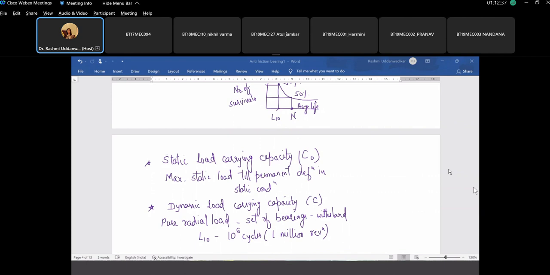The moment there is a crack, the entire ball stops rotating, or will start behaving in an erratic fashion. And it is because of this erratic behavior of the balls that it will suddenly start creating huge noise, which is not the case with the roller bearings. But then they are costlier. The needle contact bearing would be all the more costlier. This will reduce the radial space, increase the axial space. So these are the special purpose bearings like the needle contact bearing, which are used when you want to increase the life.